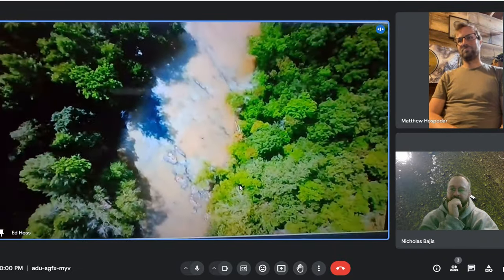Joey, you ready to get some gold? Let's go, Dad! Drag it over the shoal, and then we're going to set up at the bottom. We'll dredge in the center. Probably dredge in the center below. Right, so we're going to work our way up, so that way we can just toss rocks behind us.